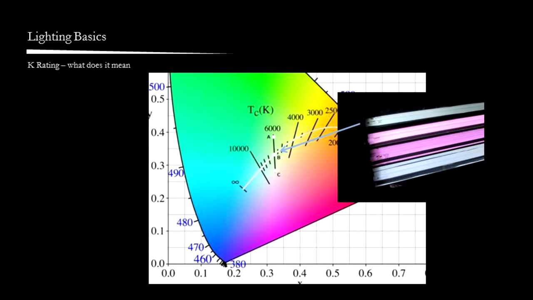Not all colors are represented directly on the Planckian locus. If we have a purple bulb whose actual hue is represented by point C on this chart, we take the closest point on the Planckian locus, which is 6,000K, and we label the bulb 6,000K, even though it is a purple bulb. In this sense, K rating actually spreads across a very large range. And just by K rating alone, you can't tell the spectrum of the bulb. You can't tell how strong it is or how well it will grow plants. The only thing you can tell is that roughly which area of the CIE diagram does its visual hue lie at.